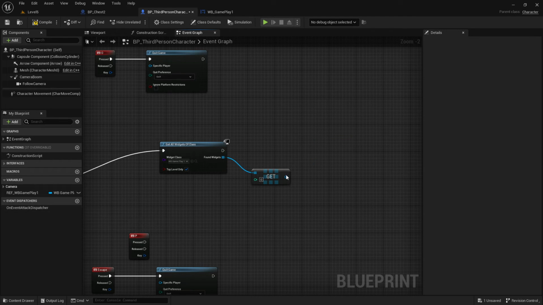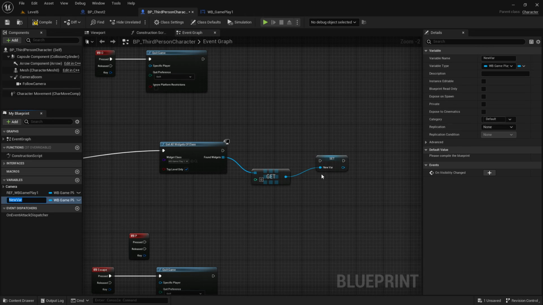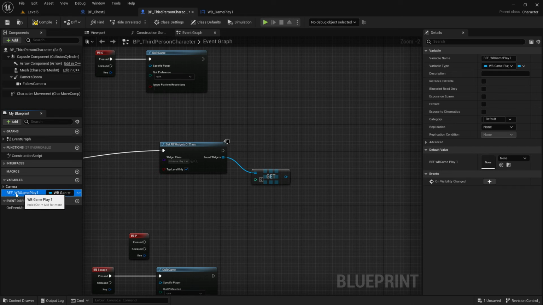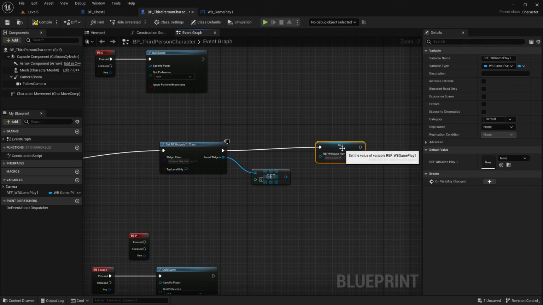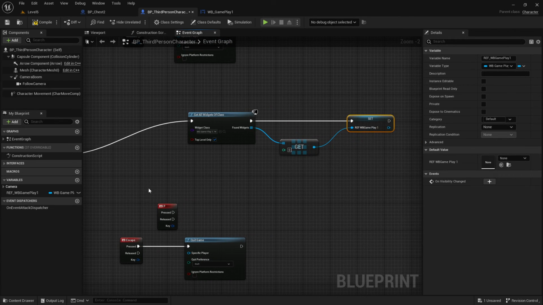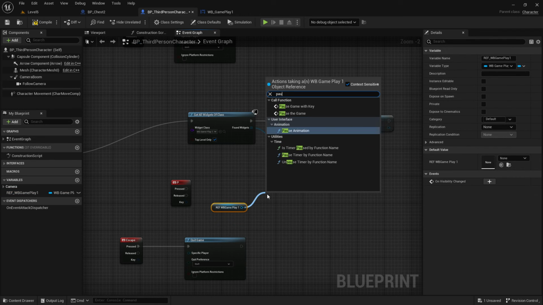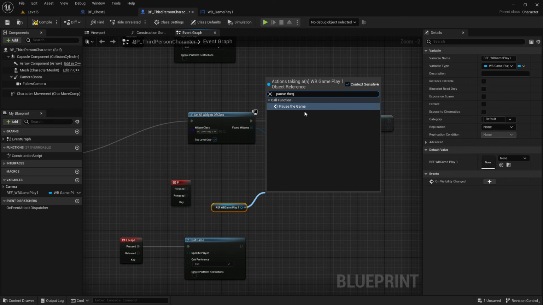I have here already, and then you make here just promote this one to variable, and you can see I already have there a variable. And then you name this, I named it ref something set. And then you have it just as a variable, like all time we make a variable, and now you can use this variable here. So what I mean with that is just get here the variable. This is just if you have, yeah, many things to do in one widget, that you can use here this variable. And now you can pause the game with a variable.